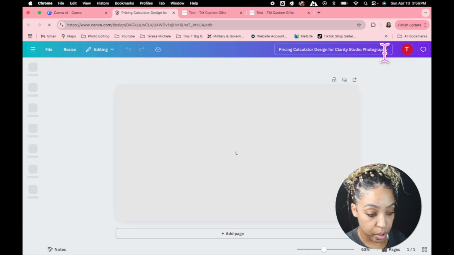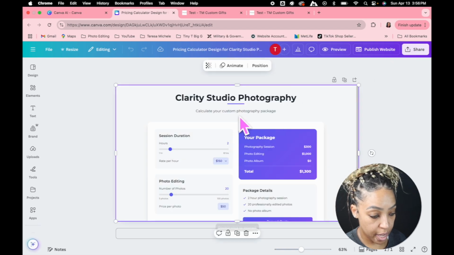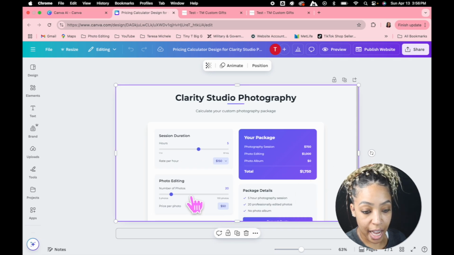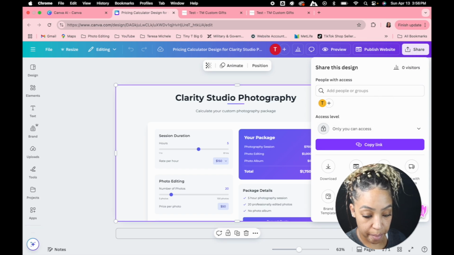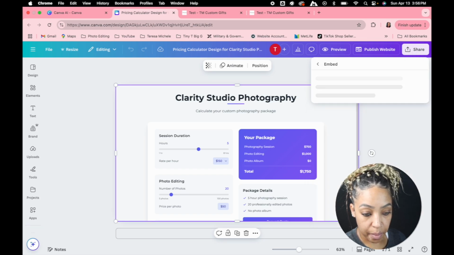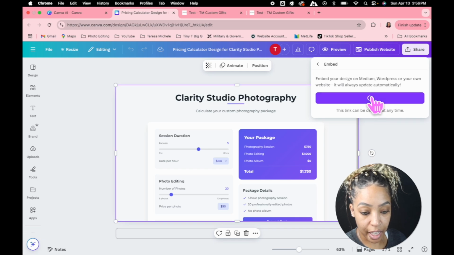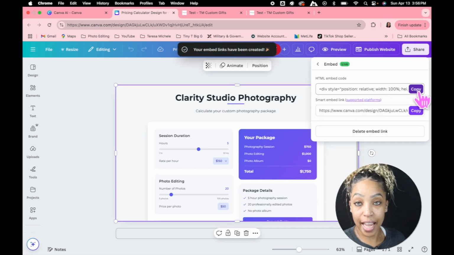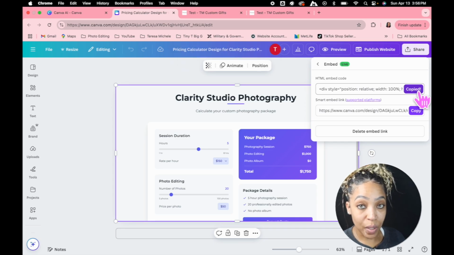right? Double click to interact. So I can double click that and then start seeing my numbers and doing all that, toggling that. I did do share, went to see all, embed, right? Embed, and then I tried to copy this and paste it into my website, and that did not work for me as well. So the only way that I have found that works is using inspect and copying the body portion of it and pasting that into your website. That's how I found that it will work.